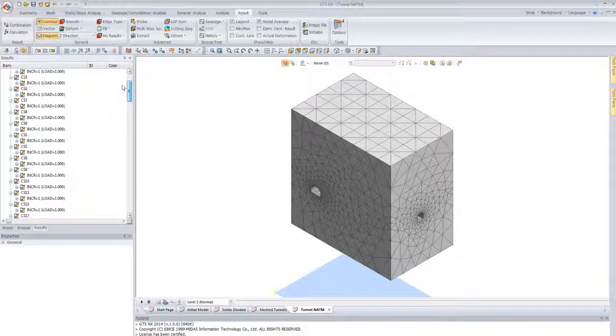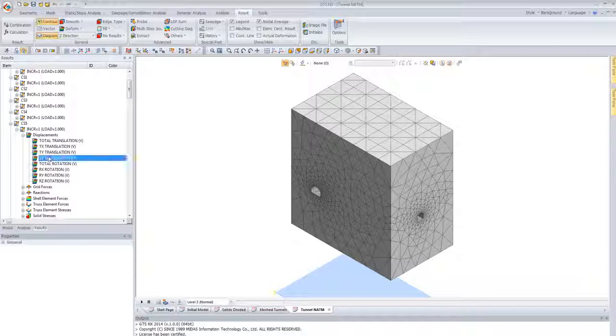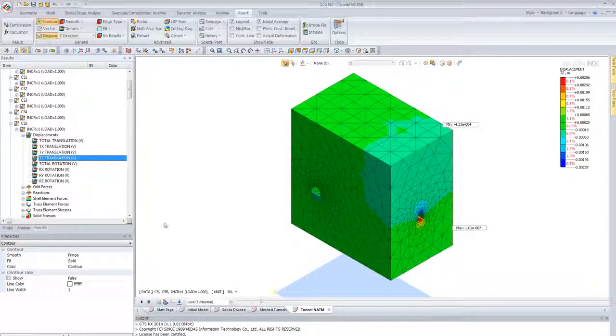So back into the post-processing, and now we're just going to do a few more, check out the displacements again. So on the ground, you can see there, throughout the construction stage you can see the stresses going through the ground as well, just by using the works tree, which is the quick and easy method of doing it.